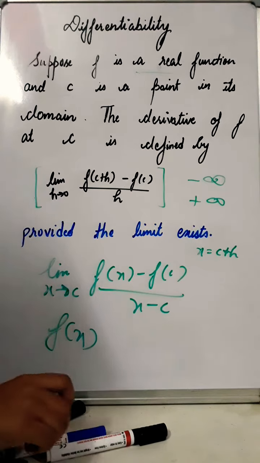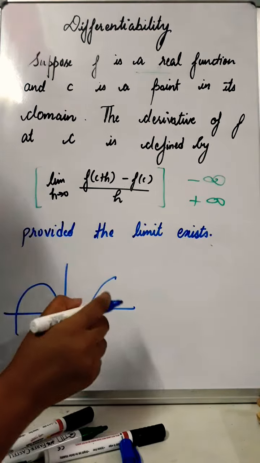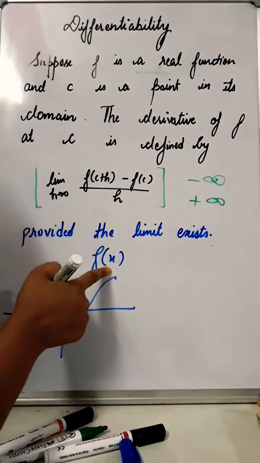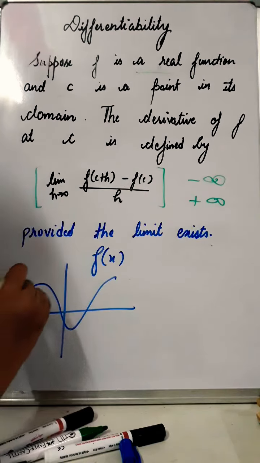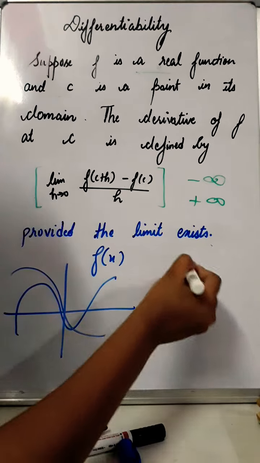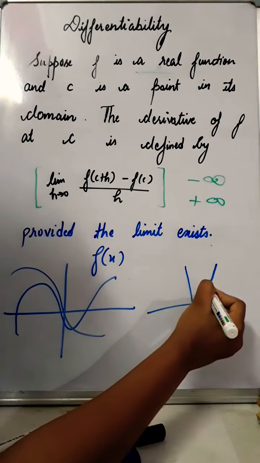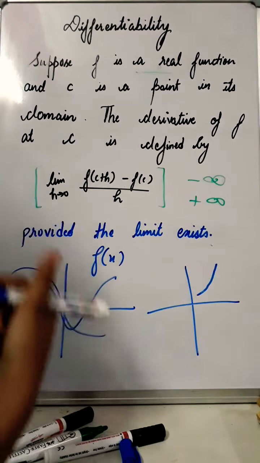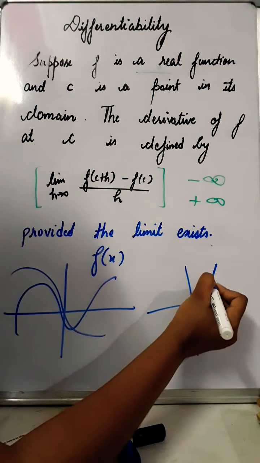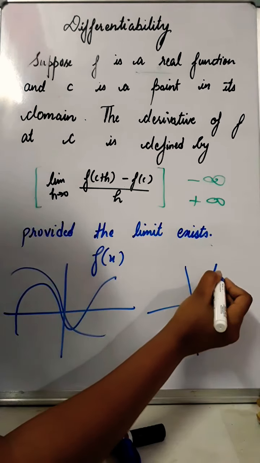If we talk in layman's language, continuity is when you are able to draw any graph without lifting your pen. If suppose your function is f of x, and if you can draw the graph of this function in a single stroke without lifting your pen, then the function is continuous. This is how you check the continuity via graph. And when you talk about differentiability, if suppose f of x is a function, you have to check the differentiability of the function. At the point where you are going to check the differentiability, your function should give a unique tangent.